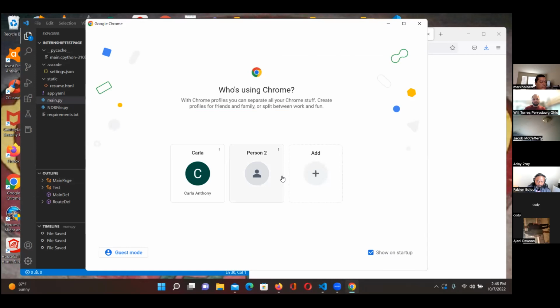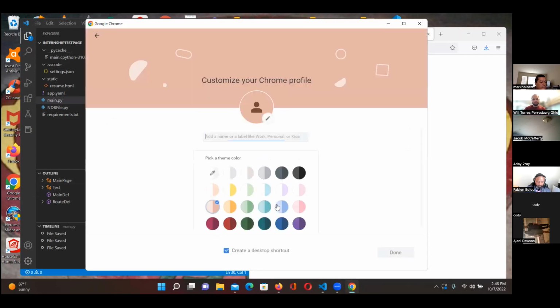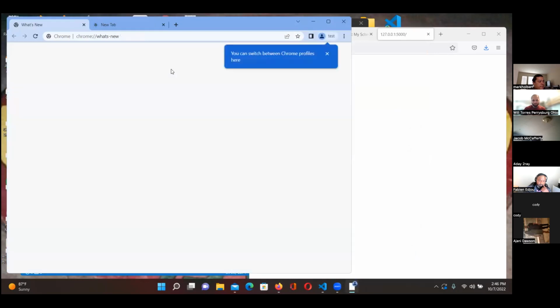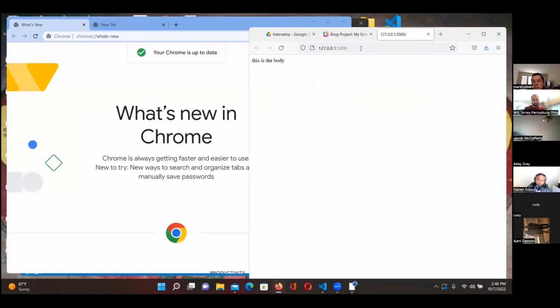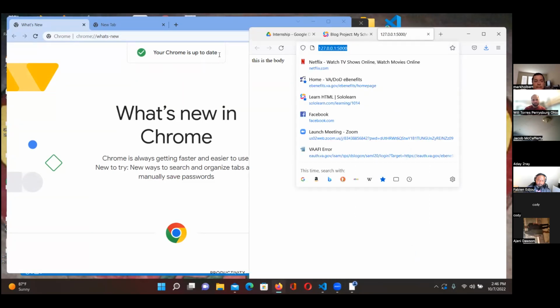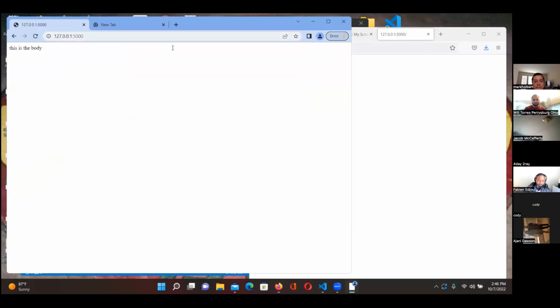And yeah, just get logged in or whatever. Okay. So now copy that 127.0.0.1:5000 stuff and paste it there. And hit enter. This is brand new, so that's not the issue.